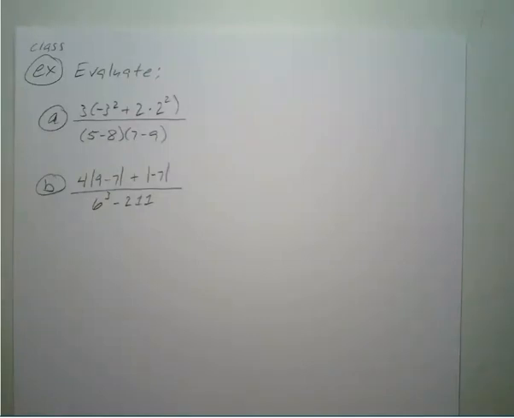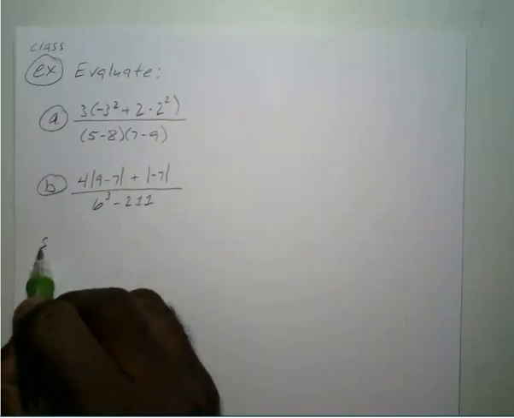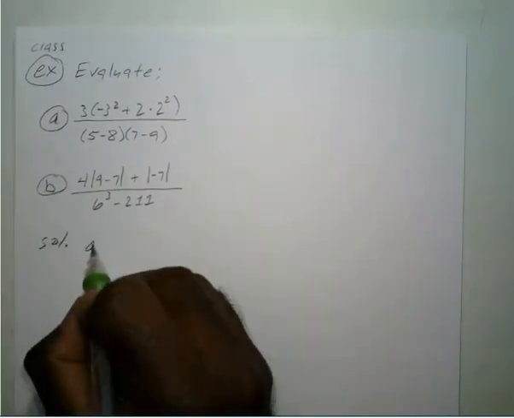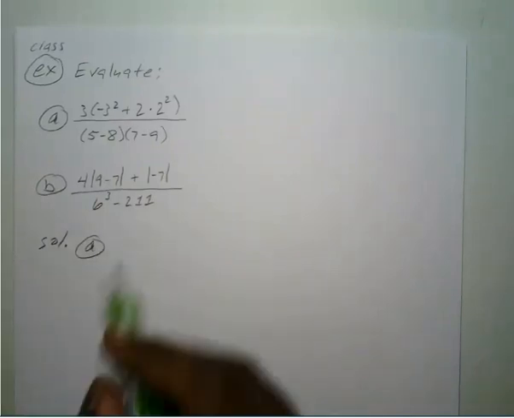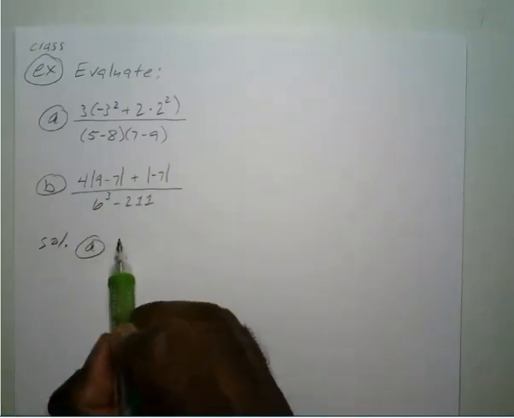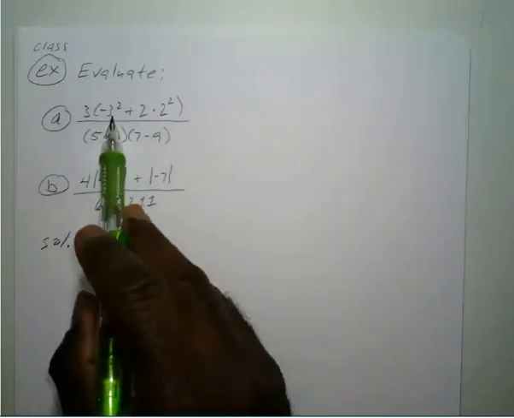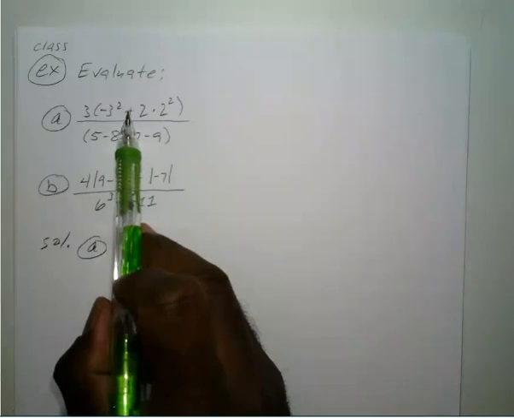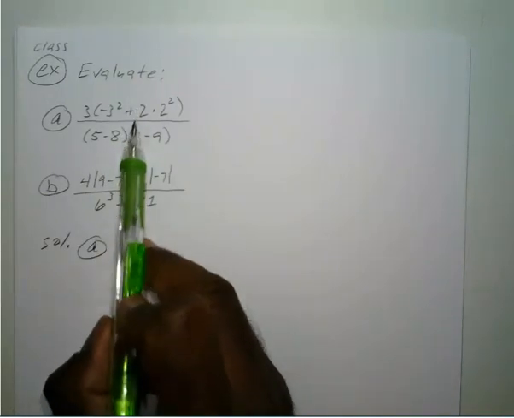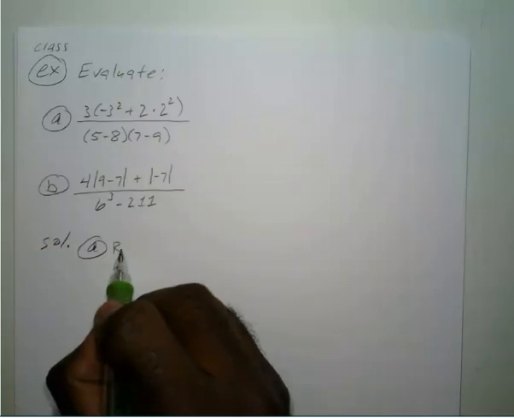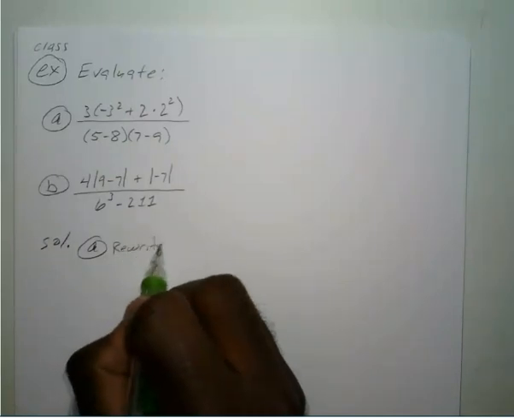All right, so I'm assuming you've pressed pause and worked it out. Let's go ahead and verify once again. Let's look at problem A. If you have your numerator and denominator, you can either apply the order of operations to the numerator and order of operations to the denominator, or you can rewrite it, which you end up doing the same steps.